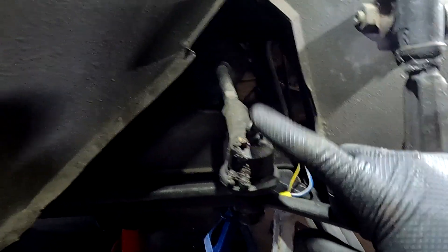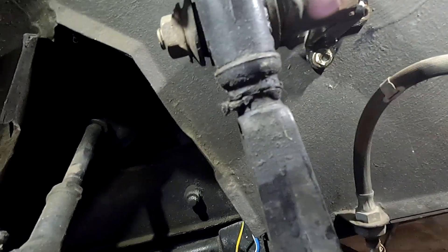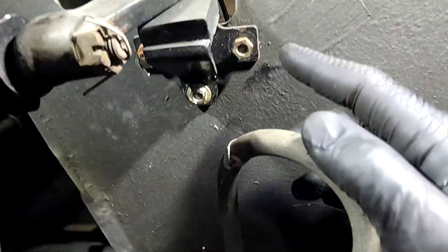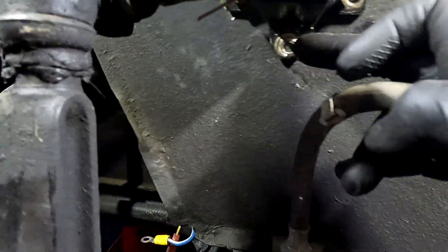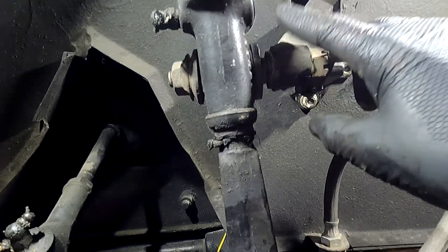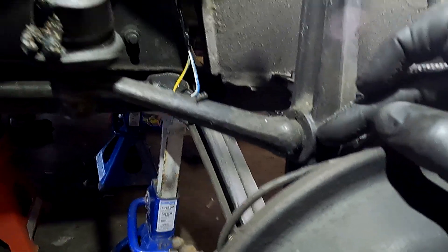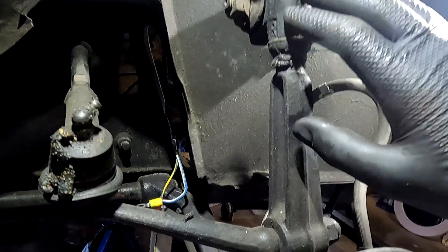Let's have a look at this front suspension and get an idea of what's going on. Like any good four-wheel drive or classic car, they come with grease nipples — I'm really glad to see there's a grease nipple there with grease coming out, so this has been done at some stage. However, these upper bushes are completely cracked and shagged — we're going to have to replace those. Something very concerning: there are three bolts coming through here and one of them isn't even tightened up. That washer is loose too. We're going to have to replace that bump stop mount.